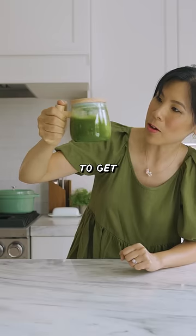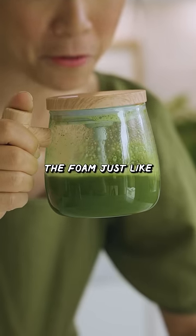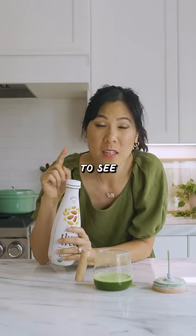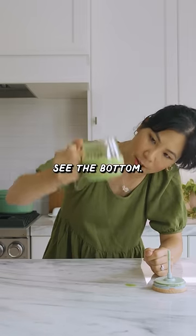I'll help it along to get those granules off the sides, and it's definitely getting the foam just like I like it. I don't love that there's a lot of granules on the side — wasting, you know? But the true test to see if there's still any big chunks of matcha is to add milk. Let's see the bottom.